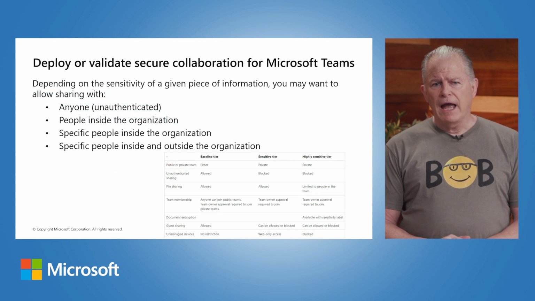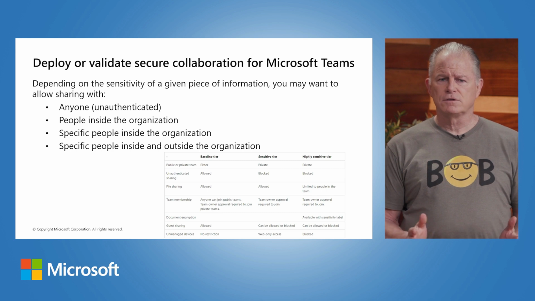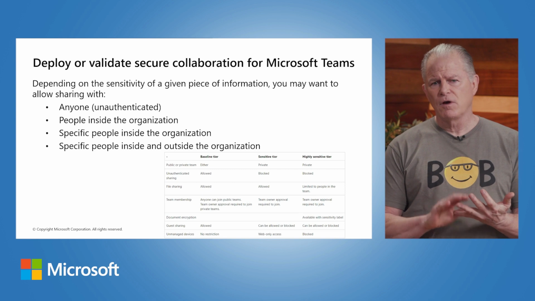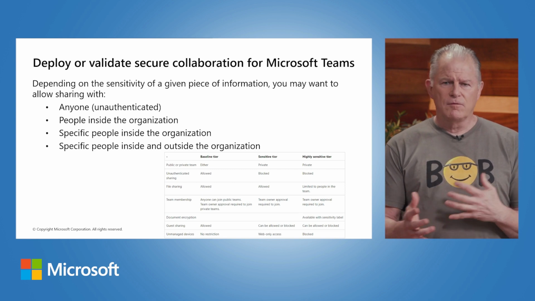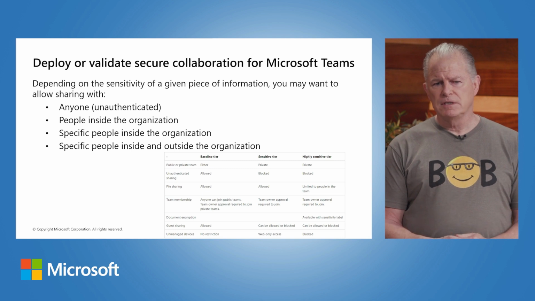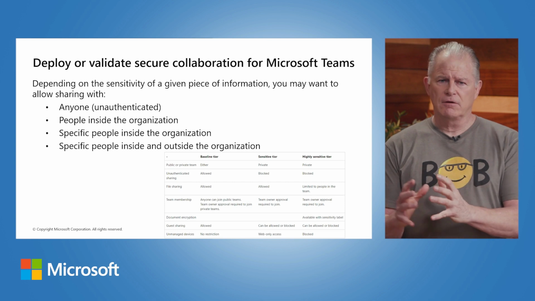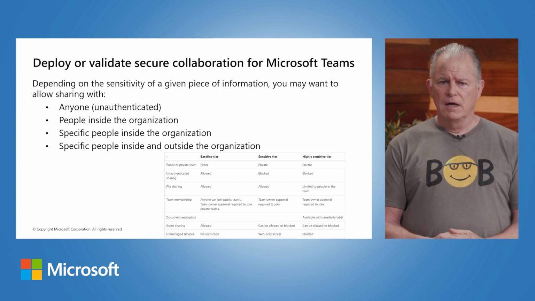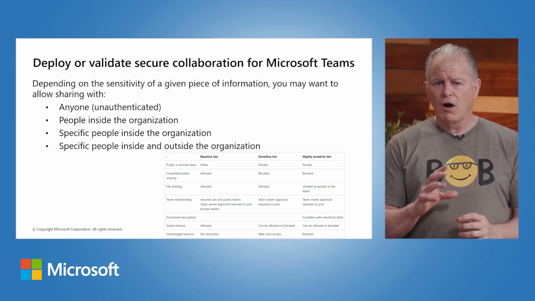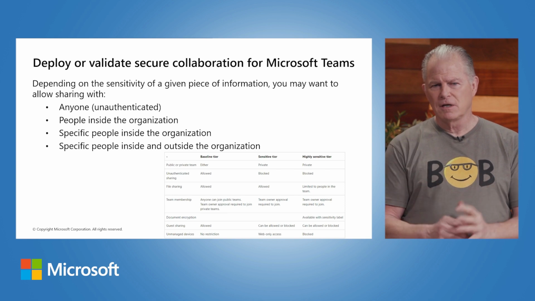We then take a look at secure collaborations across a whole set of the different services that are available in Microsoft 365. You've got Excel, you've got Word, you've got Teams, we've got OneDrive. And we talked about in another module setting up barriers of communication and saying maybe this department can't share information with another department. Unfortunately, currently at this time, those barriers are two ways. So it's not like you can set up, I can talk to you, but you can't talk to me. That's not how it sets up.